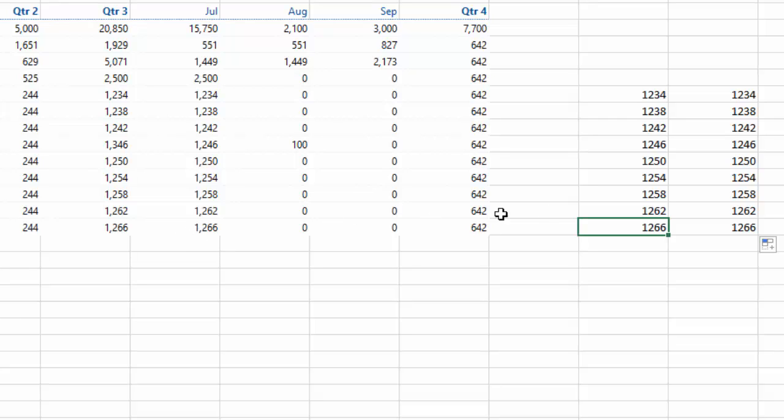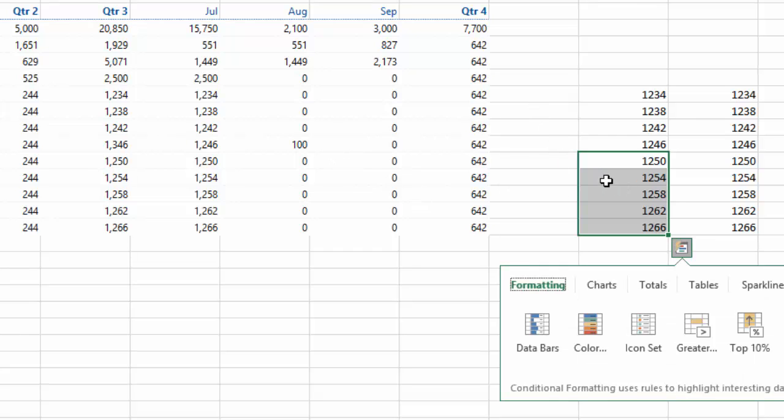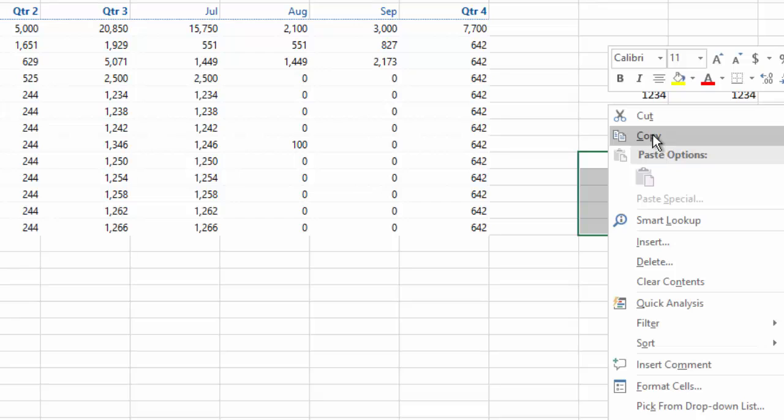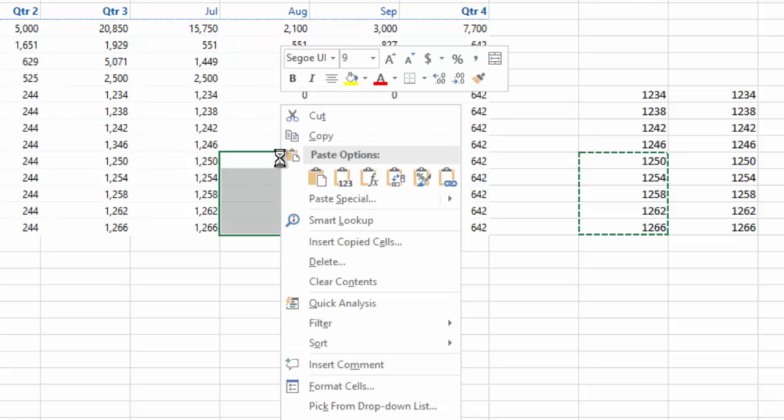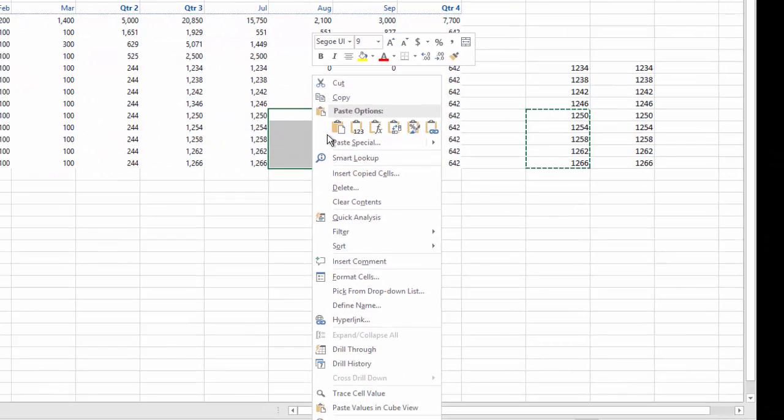The other option, and I want to quickly cover that as well, is to copy and paste. So let's say you have absolute numbers in your spreadsheet and you want to copy them. In this case, let's say we want to copy them to August. We can just use the copy command, and there are different ways. We could use the quick access menu, and then we just mark the area where we want to copy it to, and it's important that they're the same size. But then we're not using the normal paste function that comes with Excel. If you want to send it to a database, we have to use paste values in cube view. That sends the value to the database.